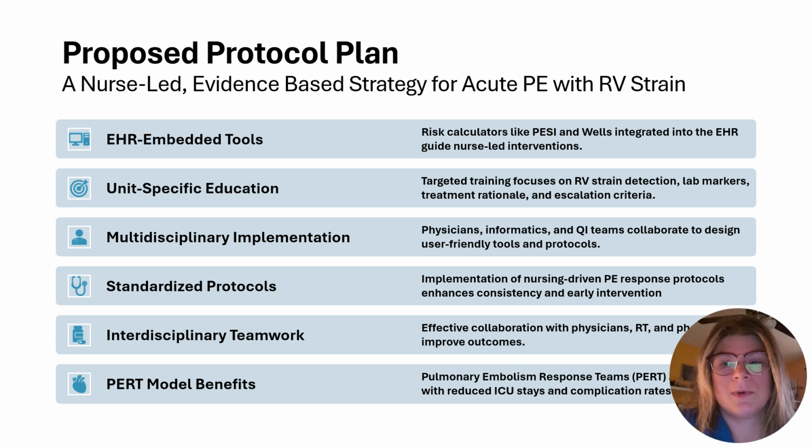The Capstone's proposed protocol aims to standardize nursing interventions in PE patients exhibiting right heart strain by leveraging technology and targeted training. The central pillar is the integration of risk stratification tools like PESI and Wells scores directly into the EHR. These digital prompts assist nurses in conducting thorough assessments and initiating care pathways.